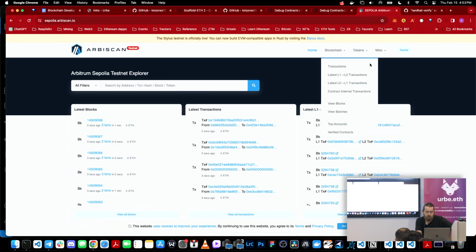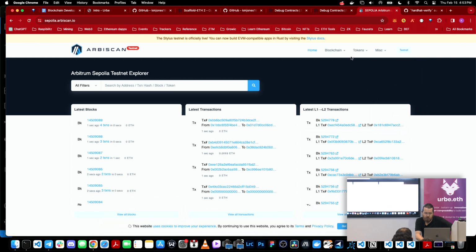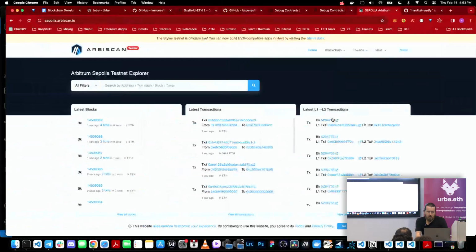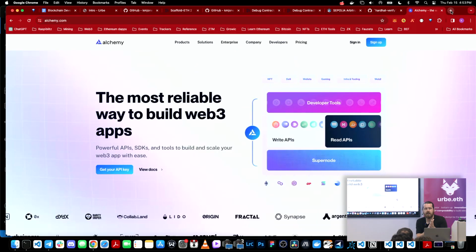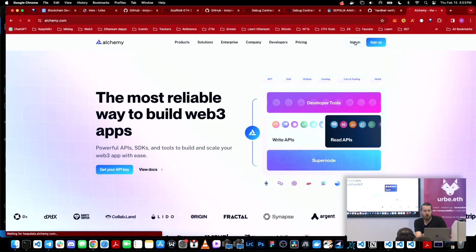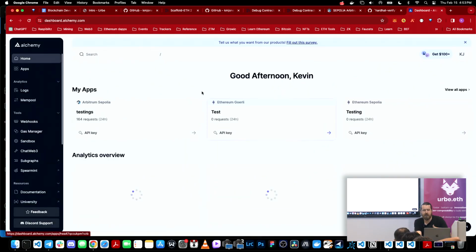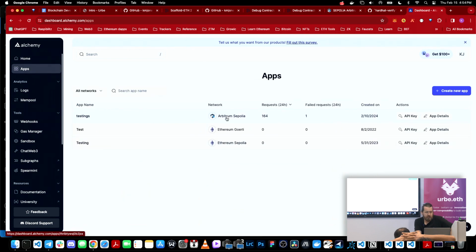But let's go home. Let's see if we can find Arbitrum Sepolia. Oh, maybe it's this one. Oh, I know. We could probably do it with Alchemy, actually. Alchemy is a toolkit that provides a JSON RPC. They provide an entry-level way into the blockchain if you don't want to run your own node. So I think you can actually do it this way.